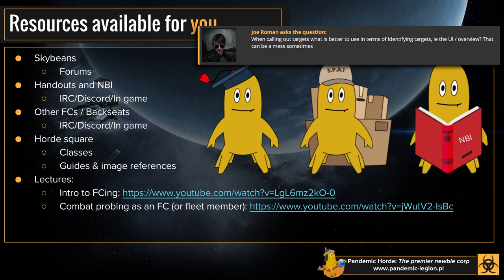But yes, in terms of calling out targets, identify them however you can is the short answer. If you find it easier to just use the overview to pick things out, that's you. Some people don't use the on-screen map at all or very little. Some people just use the overview to find what they want to find. I use a mix. Some people might not use the overview at all. There's no real 100% guaranteed way for you to do that. It's all up to you. You'll figure that out pretty quickly once you've been in a few fights.